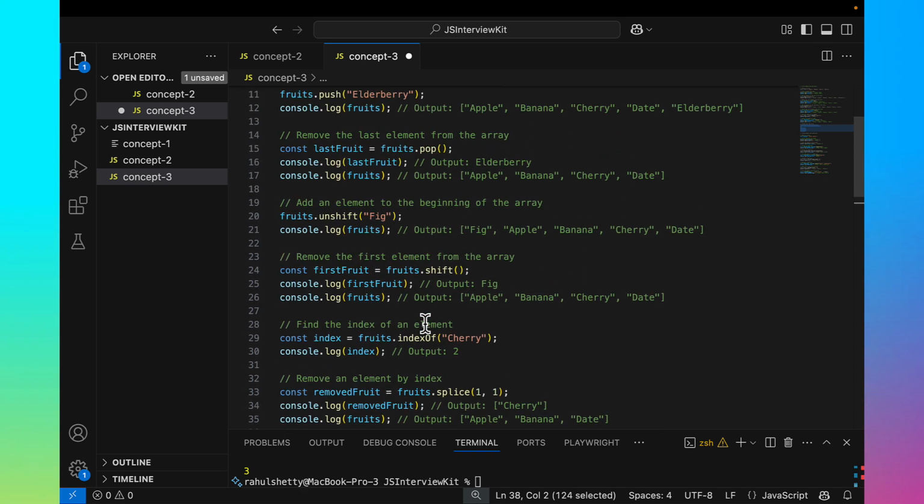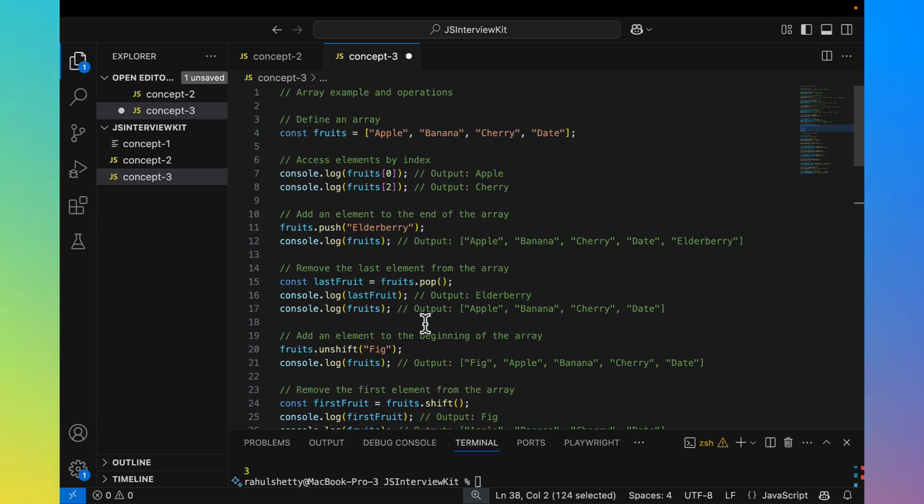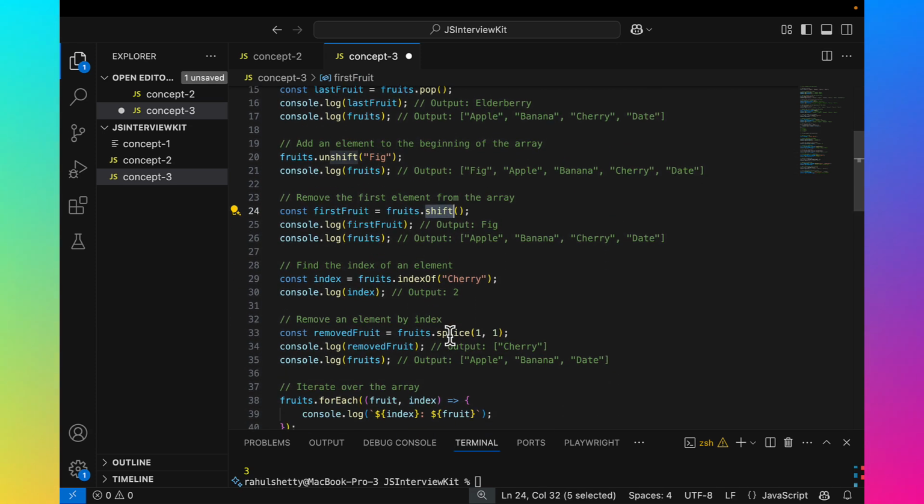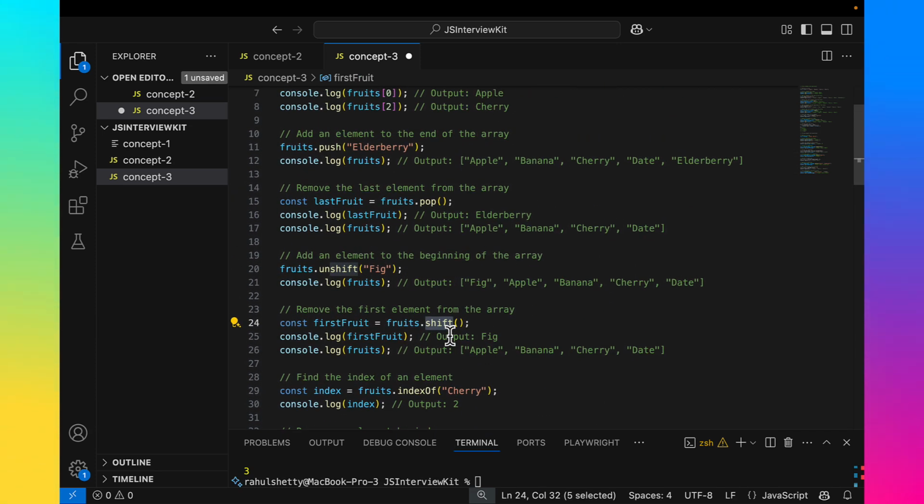Okay. So these methods are enough, guys, especially to answer questions related to arrays. Don't worry, in the upcoming topic we will do one exercise also combining all these, so that you will see a practical problem being solved using these methods. But before that, you should be aware of all these methods like shift, splice, pop, and push.